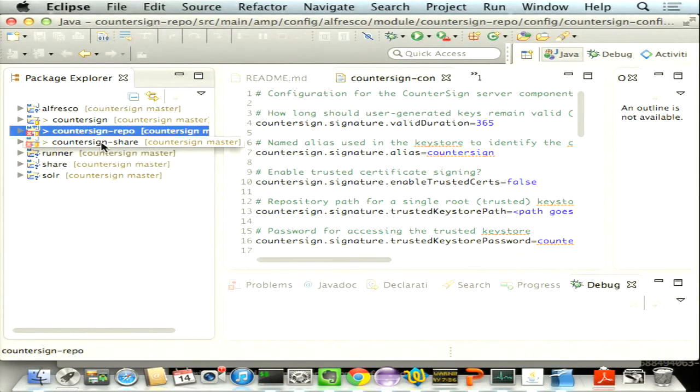If you're planning on only using the custom actions from your own code, so say you have a custom workflow app or a custom application of some type in your organization, and you just want to leverage the signature APIs and the signature actions, you can absolutely just forego the share component and just install the repo tier. There's not really any hard dependency between the 2.